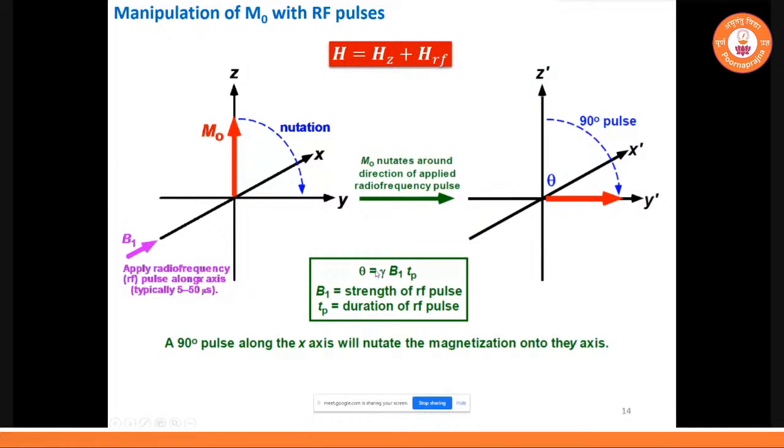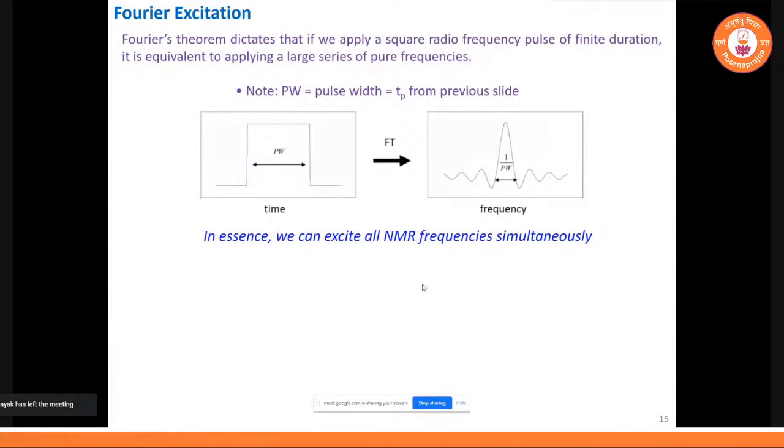That's why in NMR we always say pulse. We apply RF for a certain duration. By this duration, we can manipulate the angle. That means if you want to bring the spins to 90 degrees, we apply for a certain duration. If you apply for double the time, then it will become a 180 degree pulse. Then your magnetization will come like this. So that is in my control. At the end of the day, I can flip the magnetization by any arbitrary number of degrees.